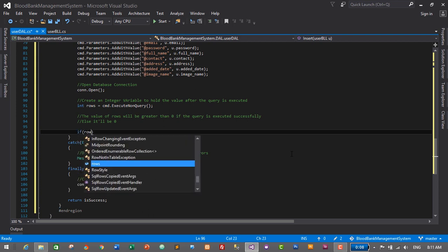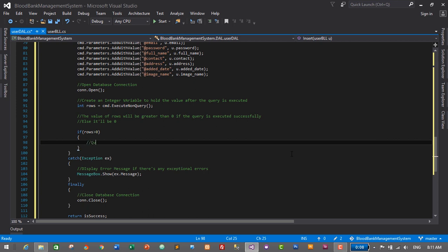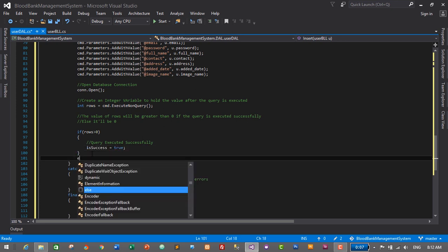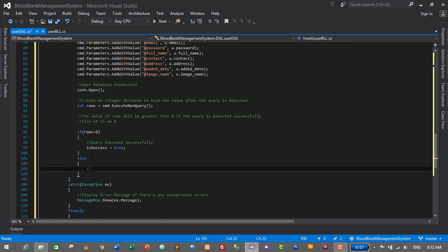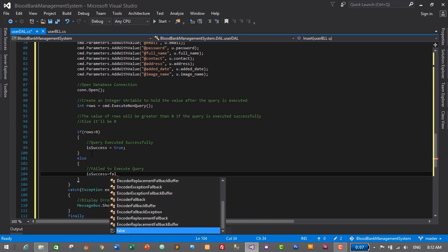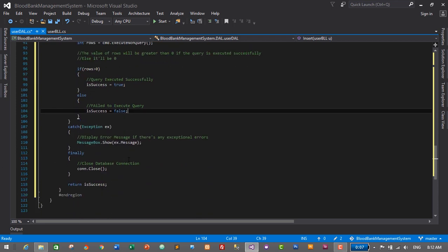So if rows is greater than 0, then query executed successfully and the value of isSuccess will be true, else fail to execute query and the value of isSuccess remains false. So that's it. We have successfully created a method to insert data into database for our user module.